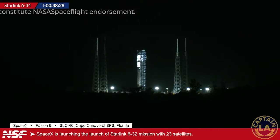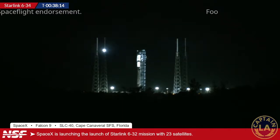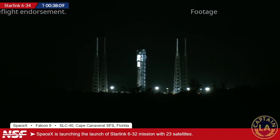Now, this is going to be flying, like you said, on Falcon 9 booster 1058. So the famous worm logo booster, the booster that has the best NASA logo on the side of it, is launching the mission tonight. This will be its 19th flight after almost 4 years. This booster has been active since May of 2020 when it launched SpaceX Crew Demo 2. So the first crewed mission that SpaceX ever flew was flown by this booster right here. So pretty important launch tonight.